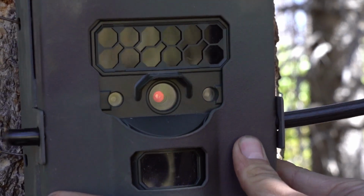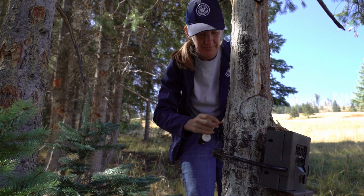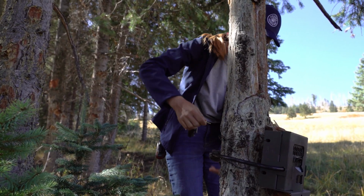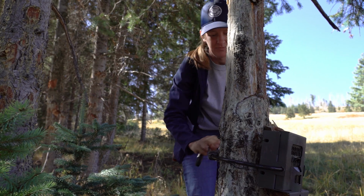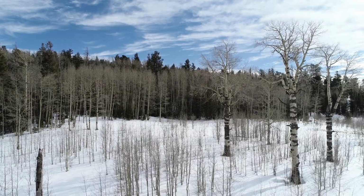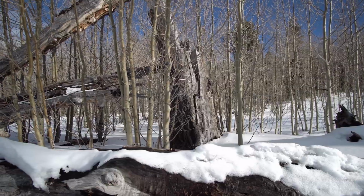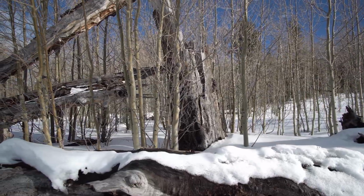In 2019, researchers spent the month of October deploying 125 cameras. They'll be checking them about every 2 weeks. It'll be interesting to see what happens when the snow starts flying and see how that affects our access. We may have to weatherproof the cameras at some point, make sure snow drifts don't bury them, and for the most part, these shouldn't move for a year.